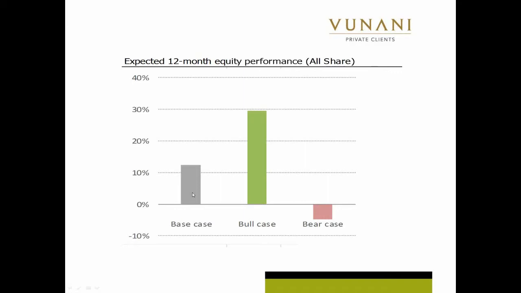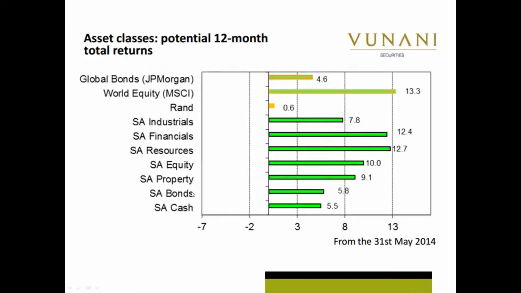So first of all, start off like this and say, where do I think the market's going to go in the next 12 months? Then get a little bit more specific, because you need to decide within that equity market, where are you going to spend your money? So this is, once again, from our economist, and this is as at the 31st of May. So a little bit out of date, but if you want the more recent one, you can always send me an email, and I'll send you the latest one. We bring this out every month for our readers.